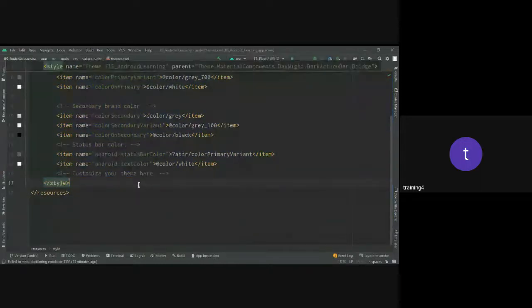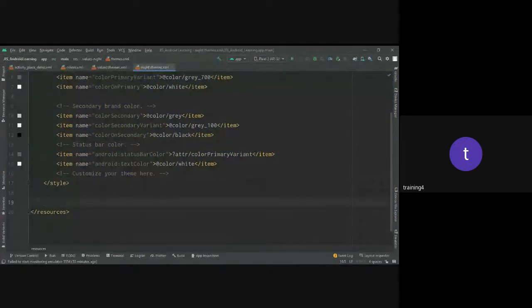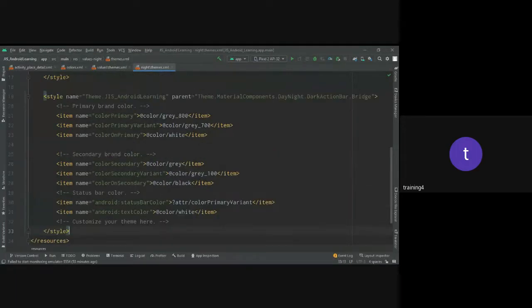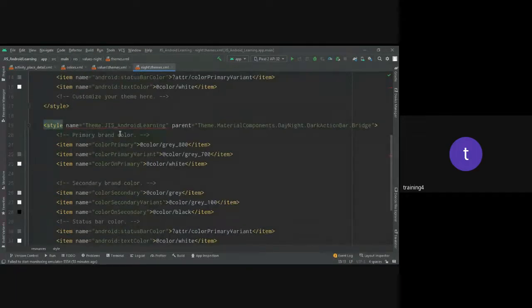I'm copying the entire thing and then pasting here and then making the changes as dot no status.